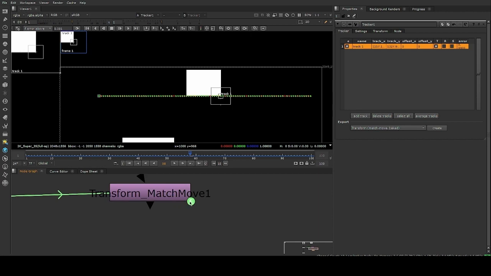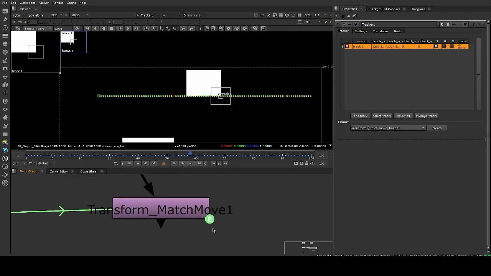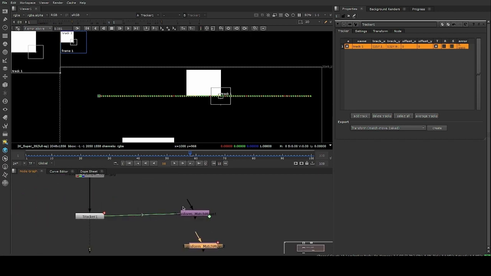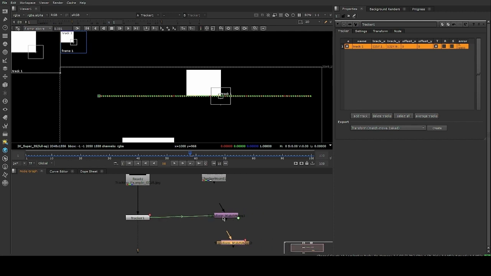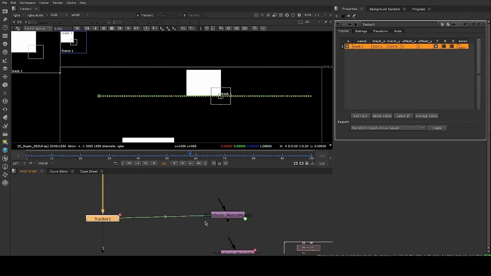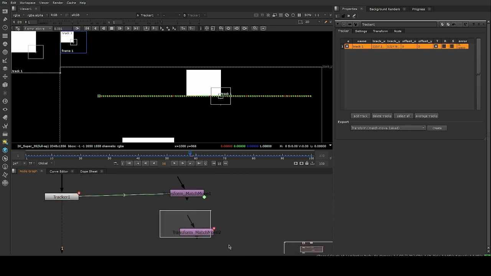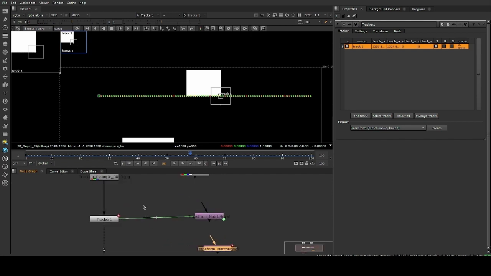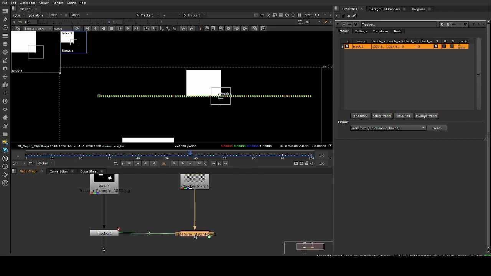But in this one, it is linked with an expression, and that's why it shows E, meaning whatever changes you make in the tracker node will update live on the match move. So when you're satisfied with the tracker node data and don't have to make any changes, baked match move is the right option, but if you're unsure, use the linked option, which is the transform match move, not the baked one. So I'll delete this one and connect to my checkerboard and view it.